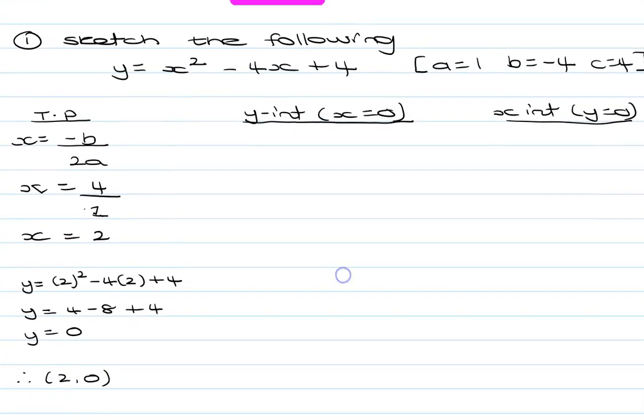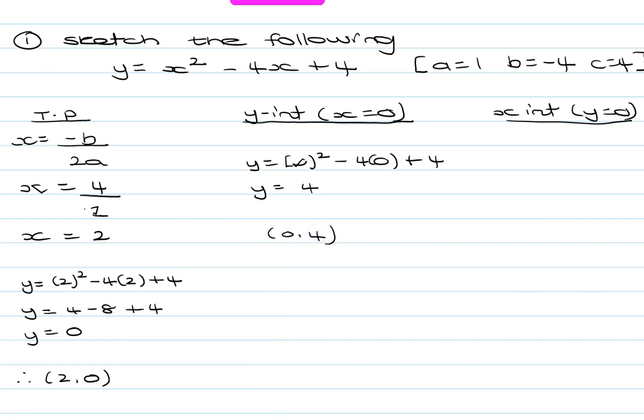Okay, let's go down to the next column, which is the y-intercept. So for the y-intercept, I'm going to substitute x equals 0 into the formula. So again, write the formula at the top. It's y equals x squared minus 4x plus 4. So I'm going to do 0 squared minus 4 times 0 plus the 4 and work each one of those out. So I've got 0 minus 0 plus the 4. Y-intercept is 4. So obviously the y-intercept sits at the coordinate 0, 4.